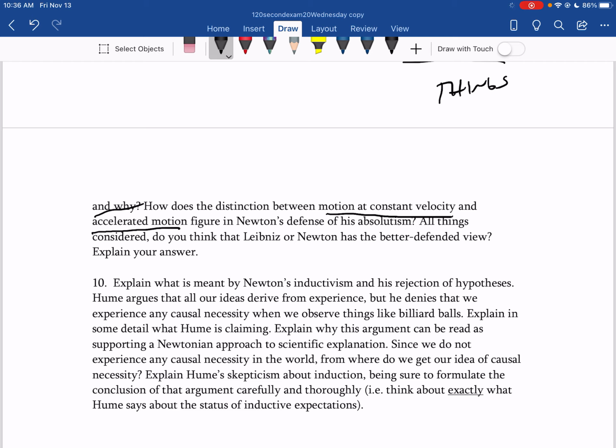If you slam on the brakes of your car, you definitely feel forces, and you are definitely decelerating with respect to something, but it's not clear that it's absolute space. It could be the Earth, it could be the center of gravity of the Milky Way galaxy. There are lots of different answers. It gets complicated and fancy. I didn't expect you to go too deep into things. I didn't care whether you decide with Leibniz or Newton. Both have sophisticated and problematic positions. As always, when I ask questions like this, I'm asking you to show me how clearly and effectively you understand the view in question. All right, last one.